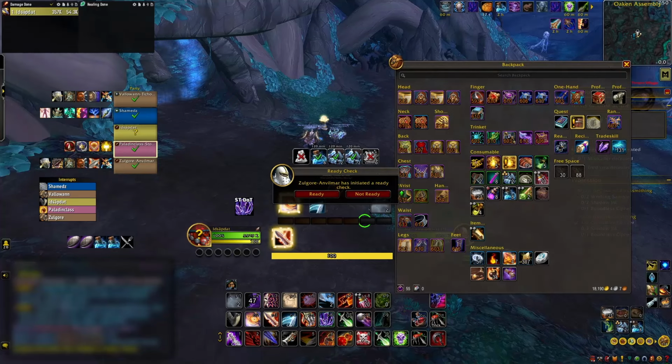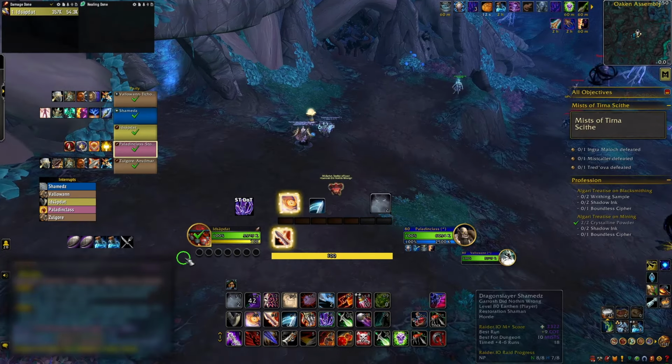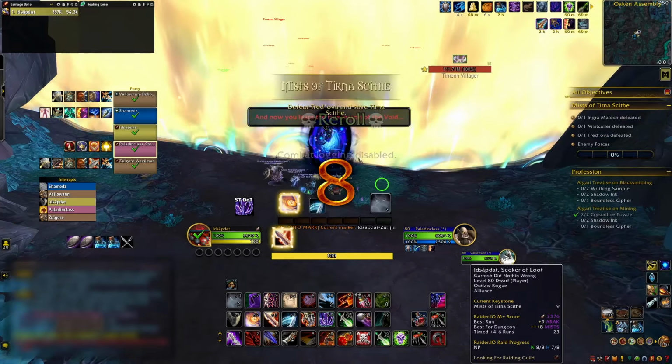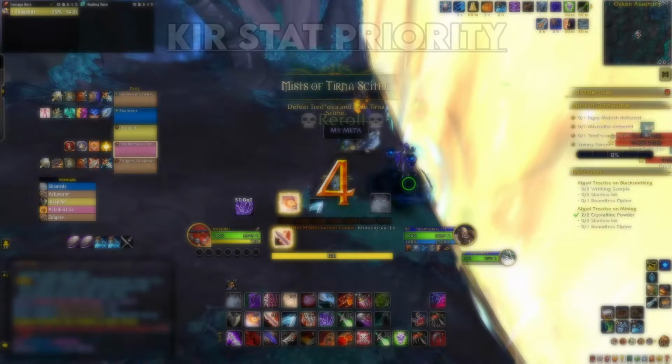What's up, everybody? Today we're deep diving Outlaw Rogue, more specifically the Keep It Rolling build. Outlaw is a very fast-paced spec that can feel very satisfying to play, and today we're covering stats, gear, talents, and rotation. So without further ado, let's jump right into it with Stat Prio.